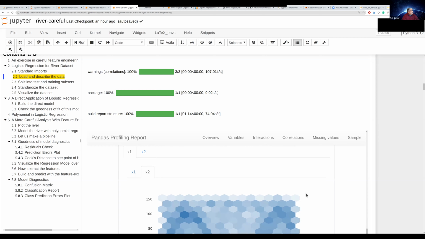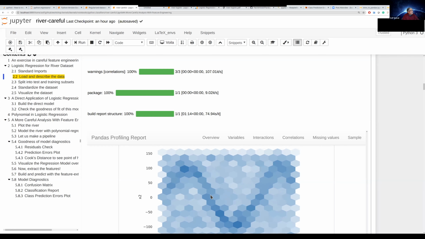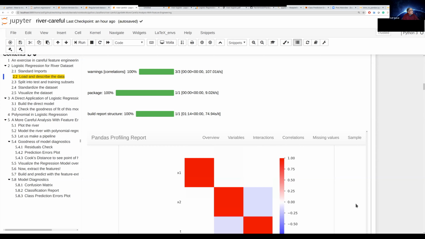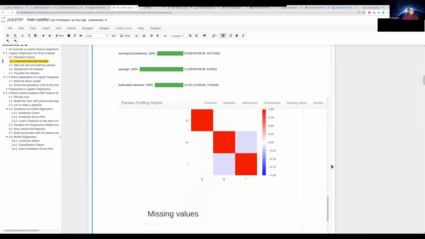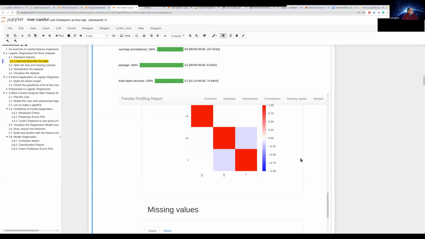The interactions, like how interrelated are X1 and X2. And when you look at it, you still see the pattern of the data. You see this here, and you'll see this more. You can look at the correlation between the data. Let me just zoom out a little bit so we can see a bit more. Yeah, you'll realize that most of these correlations are low. The off diagonals are low. So X1 and X2 are not correlated. T seems to have some degree of correlation to X2, but with X1, it seems to have no correlation. Right? So this is it.